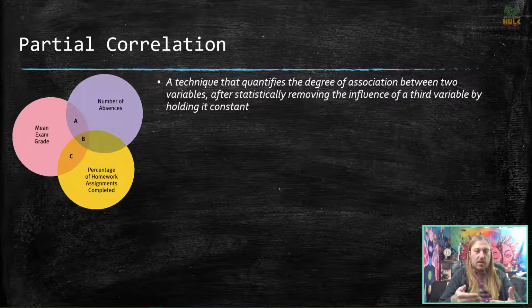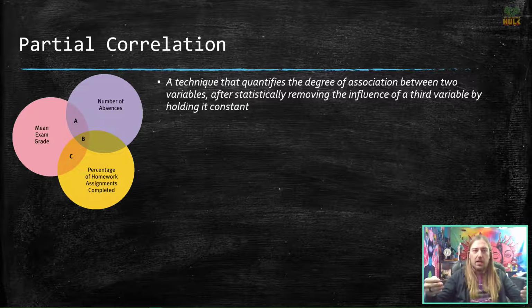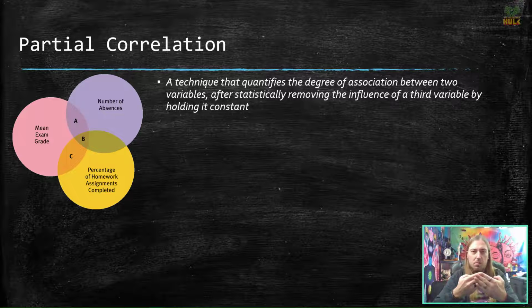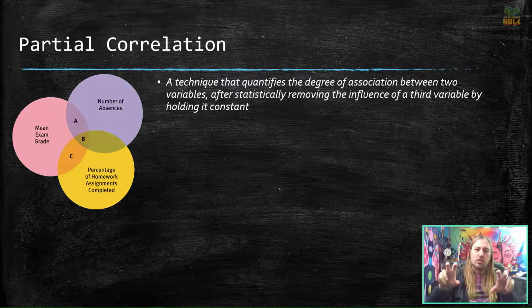It's not necessarily telling me the exact same thing about you. They might be capturing different elements of your personality that are both related to the mean exam grade in slightly different ways. Part of it's probably the same way, right? Both might reflect some lackadaisical approach to the course. But then maybe with the homework assignments, you got really confused on some of them and you're shy and you didn't ask any questions. And the absences were you also got really sick a couple of times and you missed material because of that. Those are separate ways in which those things can contribute, as well as an overlapping way.